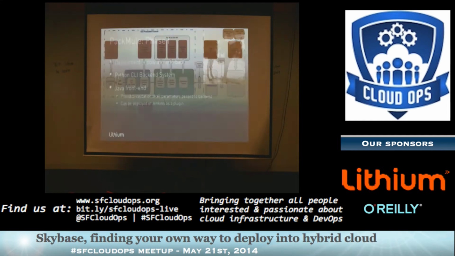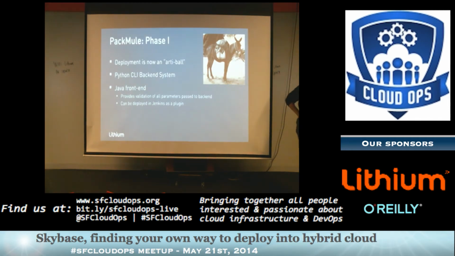So for our team, we have the pack mule. So this is a pack mule. I've met people who actually don't know what a pack mule is, which means they are not familiar with the history of the American West. Third generation Californian, I'm all about the cowboy.